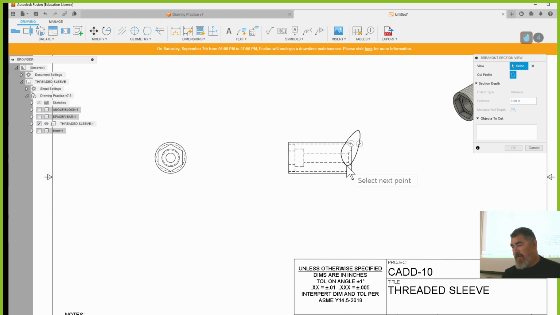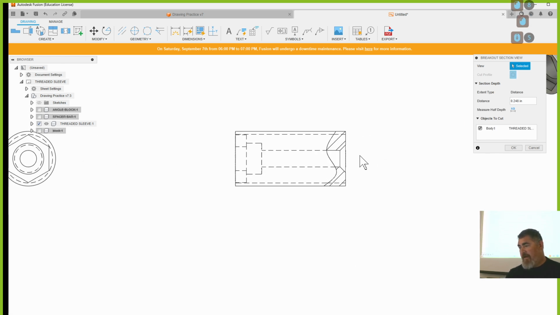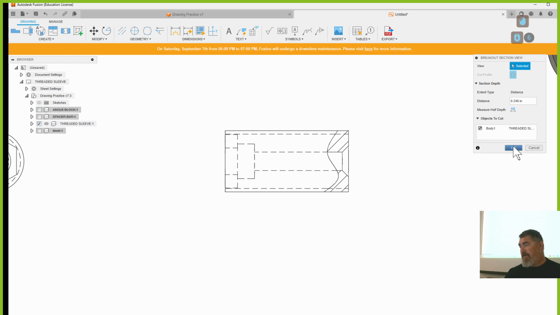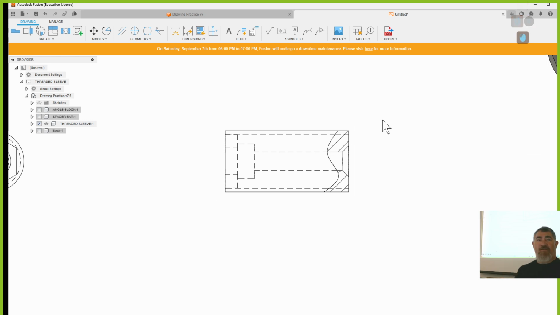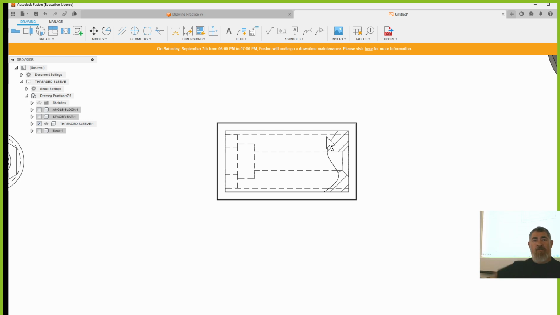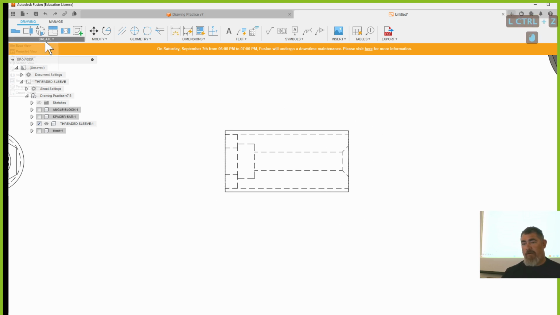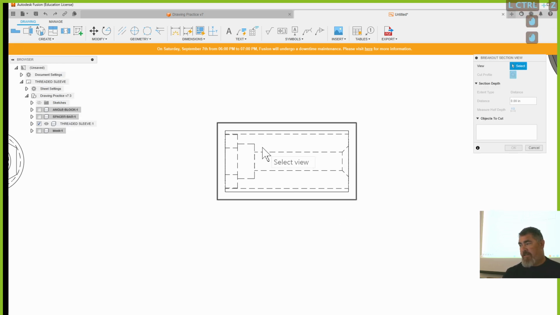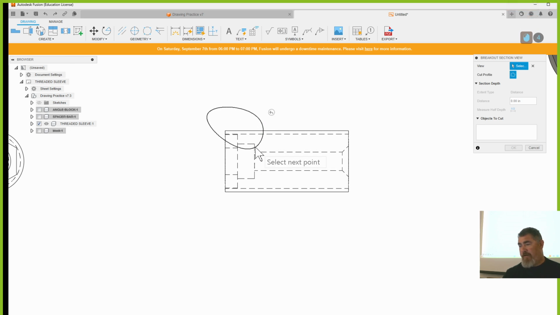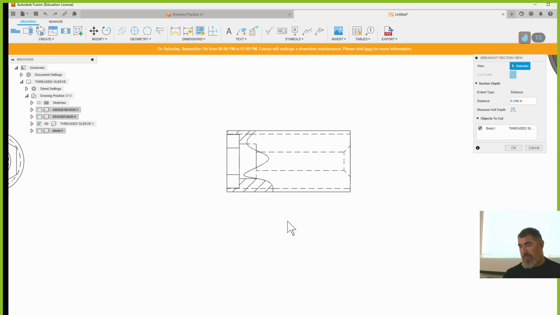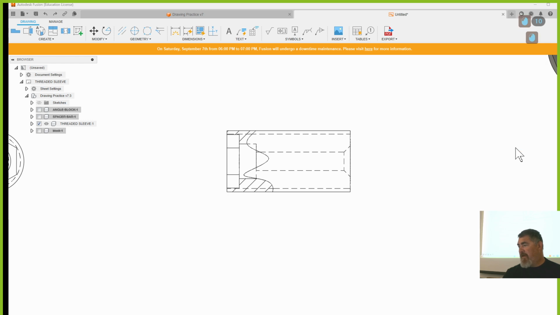Yeah, now I can make a little thing here and say okay, and now it does the cut there. I was thinking, in SolidWorks or Inventor, you have to make a sketch first and then do it. In Fusion, they fixed it so you just create your spline from inside of there. If I go back out, broken out section, pick the view, and now I can just pick the points and make a little squirrely line. Make it and say okay.